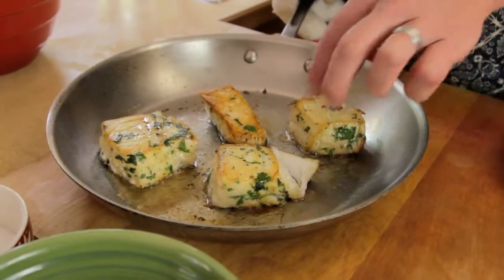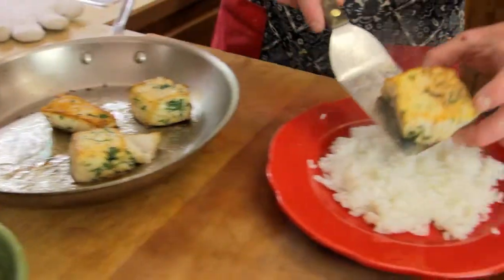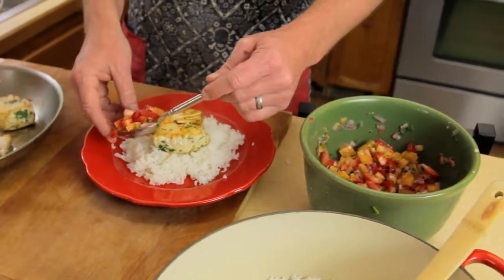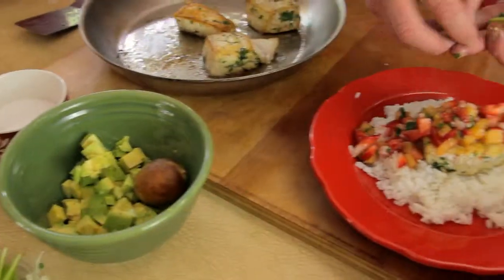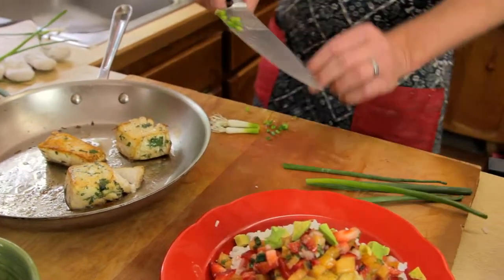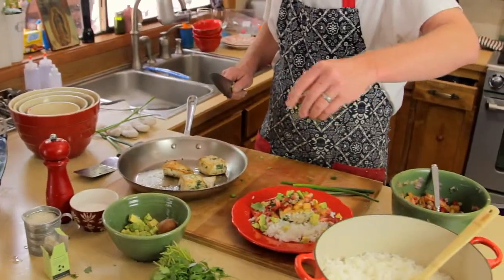It's cooked nice and through. It's nice and moist. The long rice on the plate. Big piece of this fish. That looks gorgeous on there. And get some of this beautiful smoky strawberry salsa. And I'm gonna give you that avocado like I was saying. We got these real pretty little bright green avocados. Little green onion, fun. A little more cilantro. Remember I was saying, this is just for looks too.